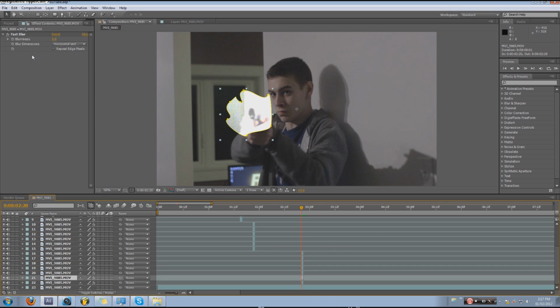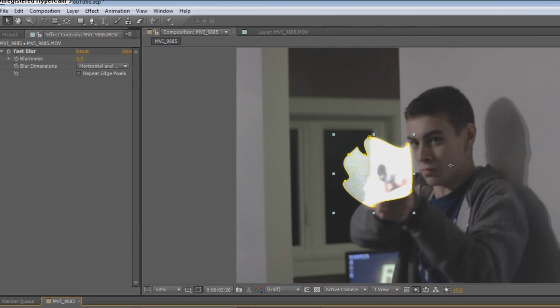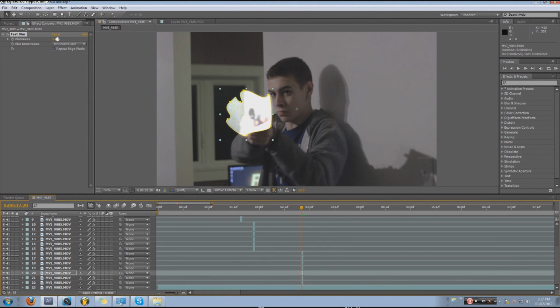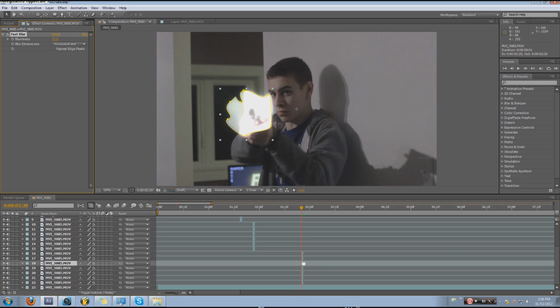Now it's pretty simple. We'll go to the second layer up and just blur it to about 17. Then the next one after that, up to about, I don't know, let's say in the 20s somewhere. Up again, gonna blur this one to like 70s. This next one probably into like the 90s.